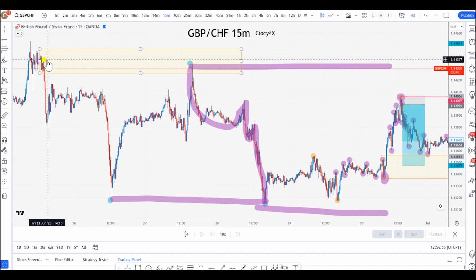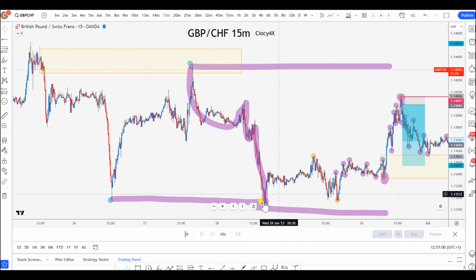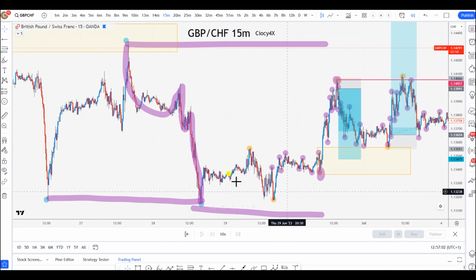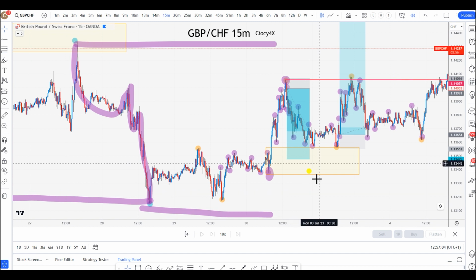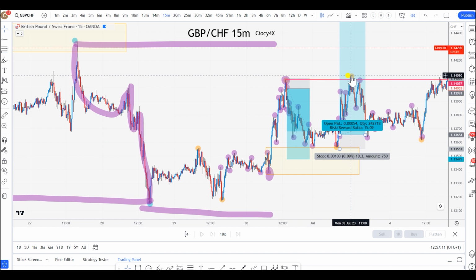All this drop to the downside is coming from where? From this specific supply. So now, if from this specific supply price is running away, why then shouldn't price be doing the opposite from the demand side? Why shouldn't price be tapping there and showing the intention, pushing price to the upside? Do you guys understand what I'm saying?